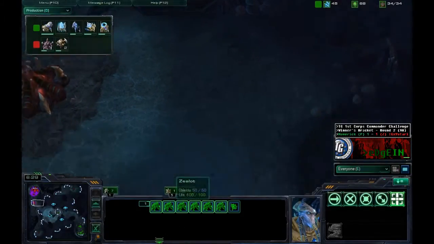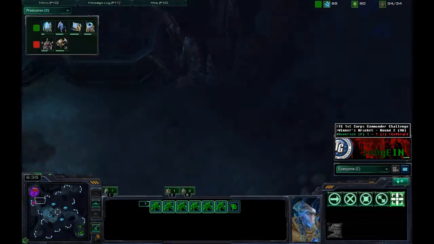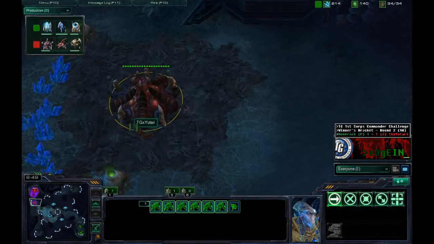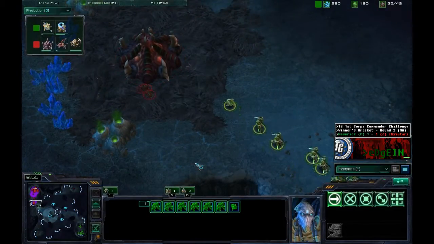There is no real easy way to defend this. Even on some other maps where this opening is wide, a lot of times you can build a few buildings here and block it off, but this map doesn't allow for that kind of defense at all. And here come these Zealots.